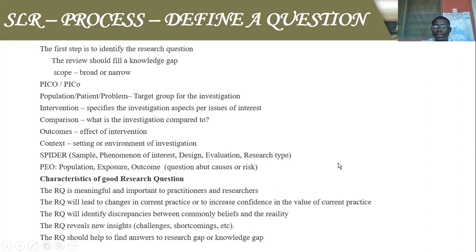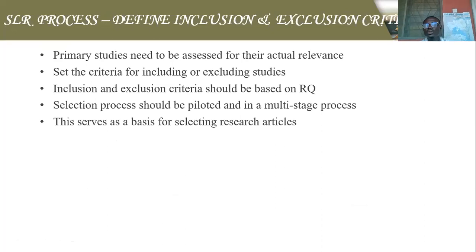Then let's look at the next stage. That one is to define your criteria of exclusion and inclusion. As I said, because this finds its basis in the medical sciences, most of the professors are very familiar with the sciences and the medical researchers. Because in social science and other disciplines, normally they don't even state in their research the criteria of exclusion and inclusion, but other people do, especially with the sciences and the medical field. I know they do. So they are familiar with this. So here, what we are saying is that you should clearly set some reasons, some criteria for you.